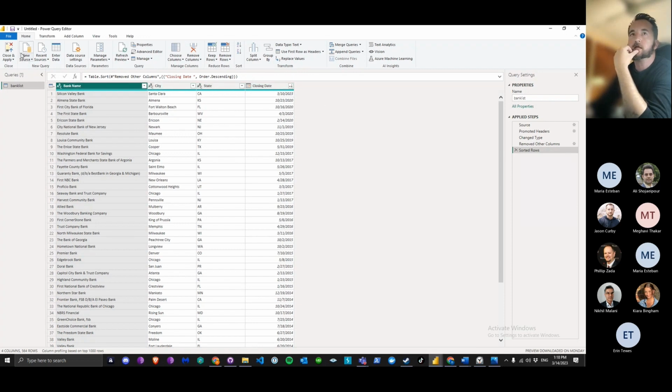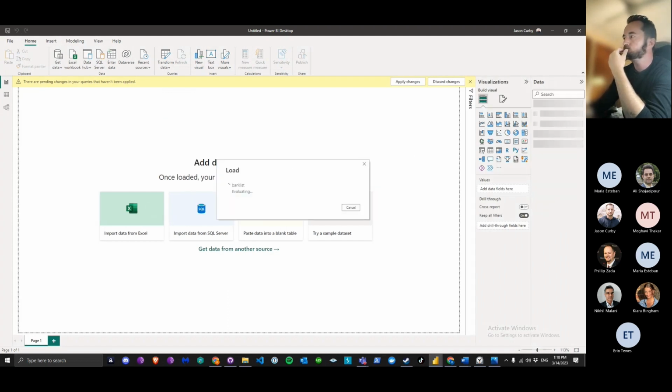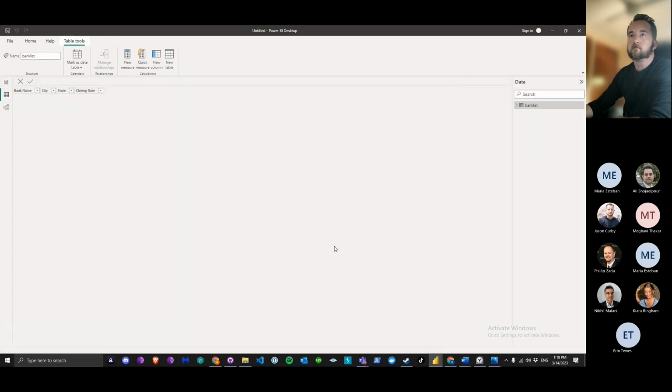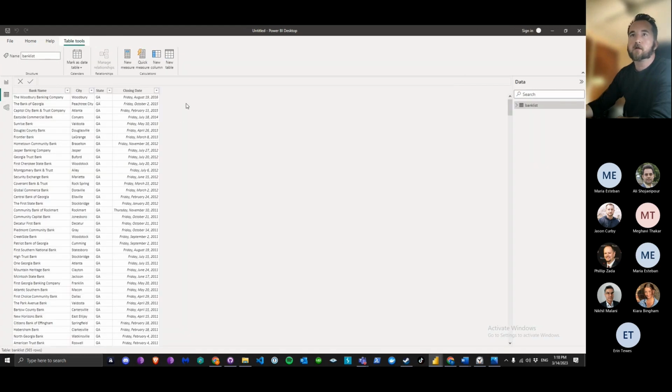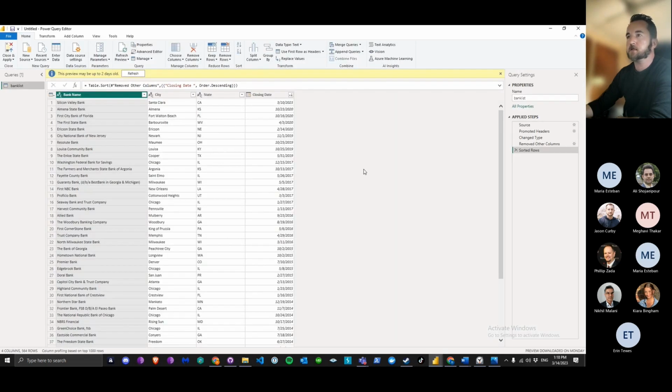Oh, I'm just going to pull this in as is. So close and apply, and we're going to bring that in. Now, one thing I can show, actually, let's say I'm not happy with this, which I might not be. If I go back here, I can transform the data again to go back to that screen. I will show a basic formula here.